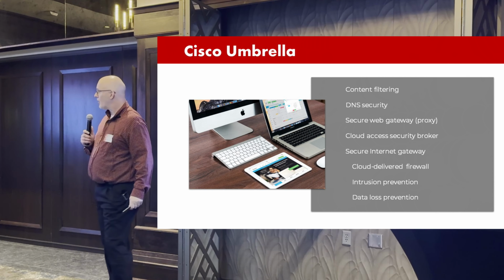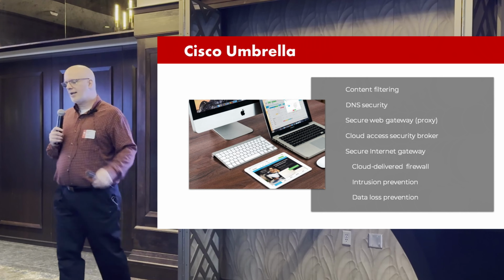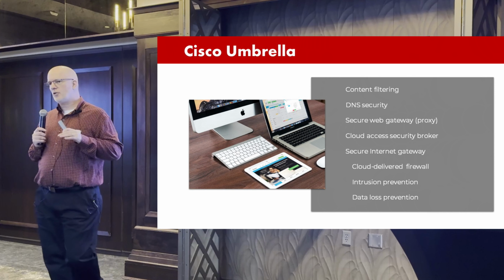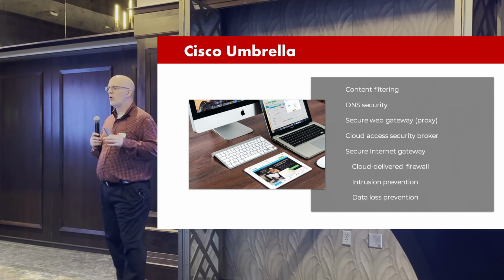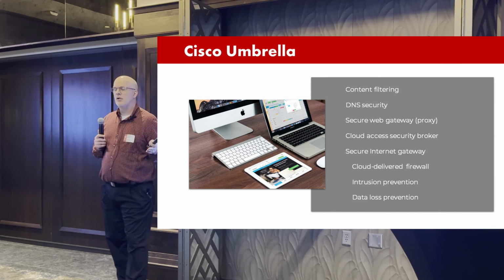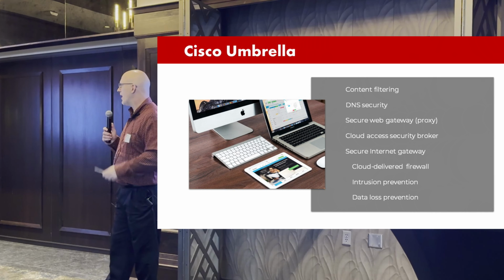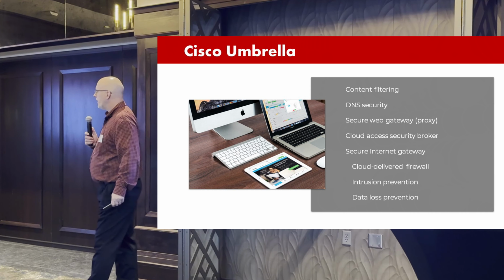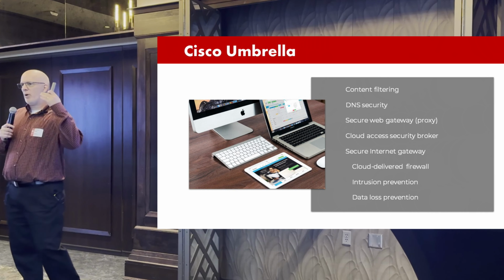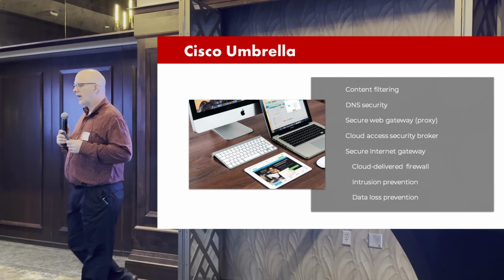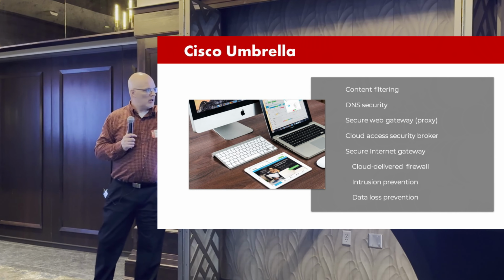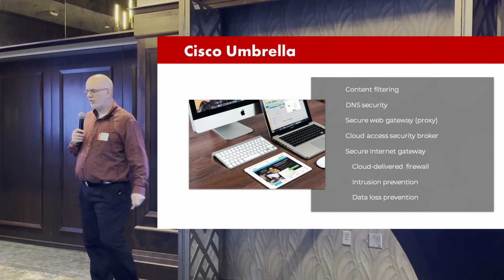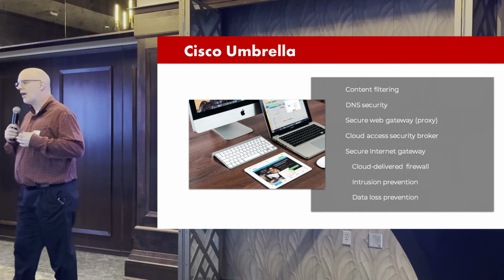Cloud Access Security Broker can identify cloud applications and allow you to do some access control within those clouds. Say you don't want to store social security numbers on Dropbox, right? It allows you to set up some granular rules like that. That's what CASB does. And then the Secure Internet Gateway is sort of a step up. The Secure Internet Gateway is where you're doing all of the above functions and features that it shows under DNS security, and with a secure proxy, but it can also provide a cloud-delivered firewall.